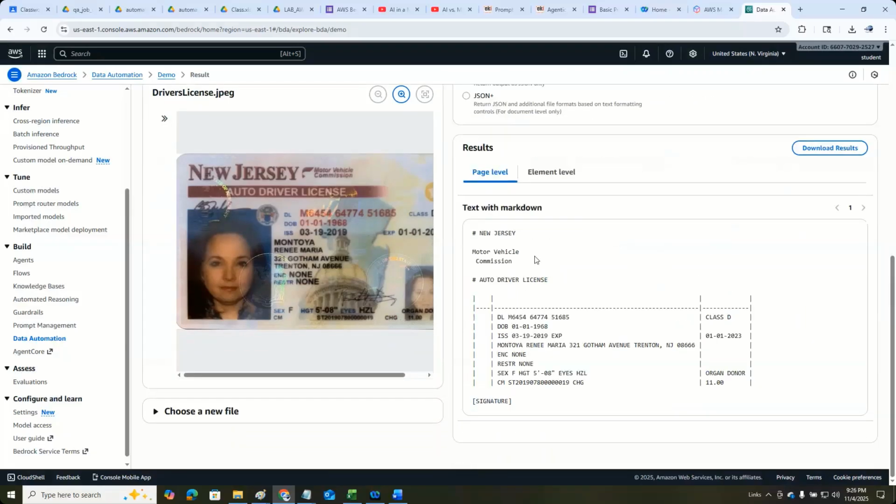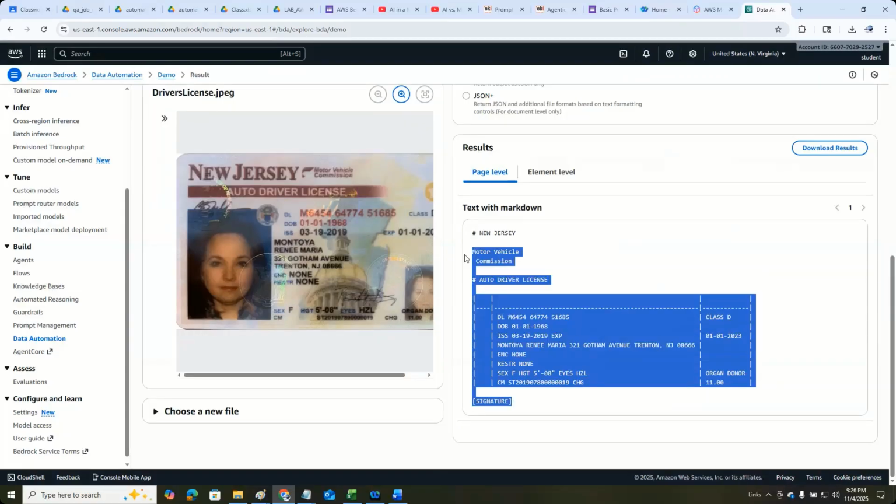You scroll down, you will see the result. You read line by line and got the result. So you can use this for your own research, right? If somebody gives you an invoice or a transcript, you can easily read about it. And you can feed this information to your model and the model can make decisions.